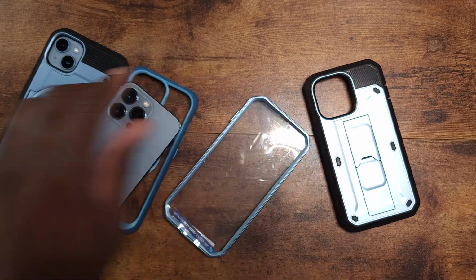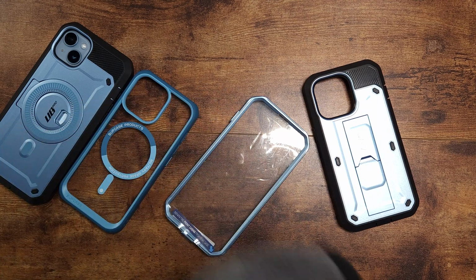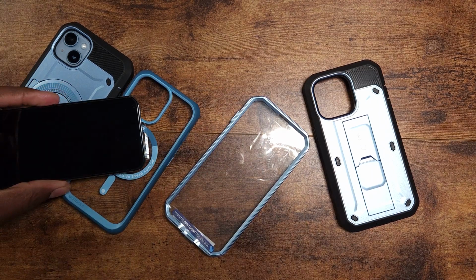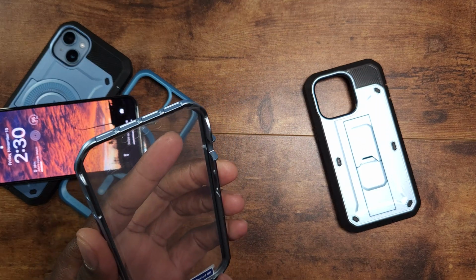I need to clean up my screen first. And I do have a tempered glass on here, and I know that their cases work very well with tempered glasses, so I don't have to take it off. I can actually remove the framing on here too.